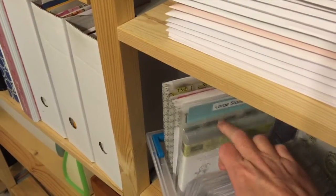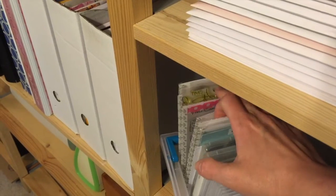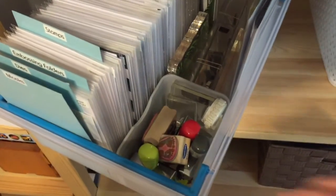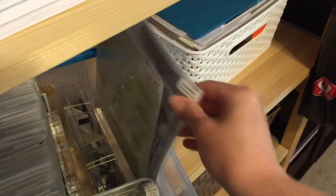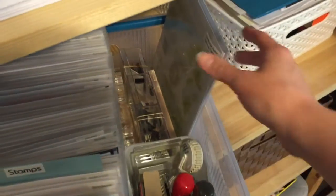Everything else I have made pockets for, put labels on, and it is in here. Now I will say, in the back here, I kept the Stampin' Up ones in their little folders because I only have 2 of them, but I have large stamps back here where I made their own pockets out of old page protectors and did the same thing, labeled them, and they just sit back here. On the side here, I have a little container with some rotary stamps and some wooden stamps. I have large stamp blocks, and then I have large stamp sets here. I only have 2 that are too big to fit this direction, so I have another one of those dividers in here, just like my Project Life storage. So that houses all of them.